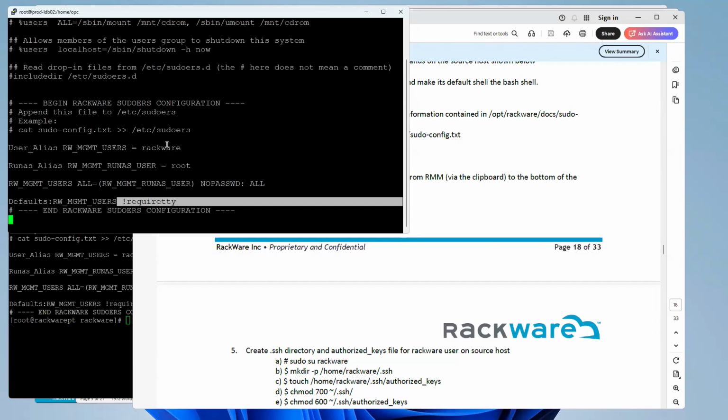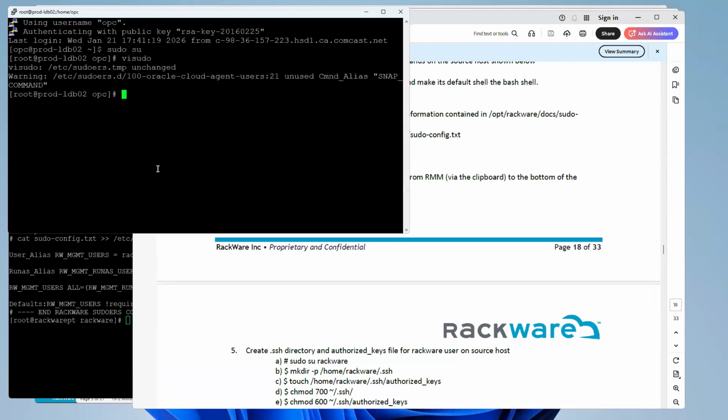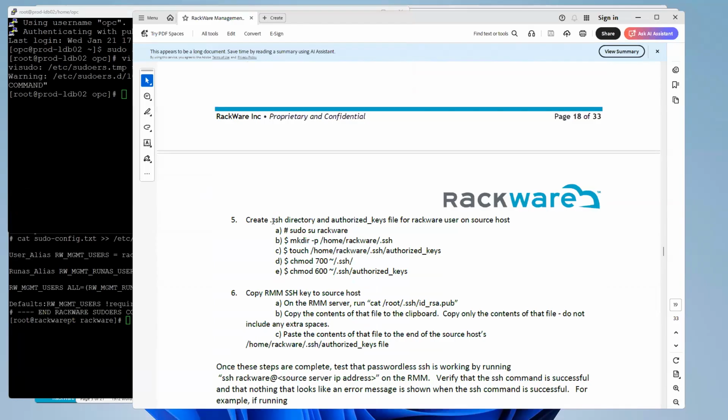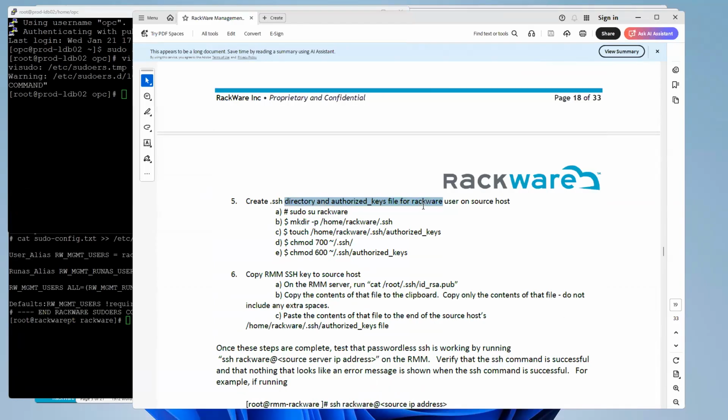If you wanted to use a user other than RackWare, had a customer who wanted to name it migrate, that's fine. Create the migrate user. Make sure you change this to be that correct username. So it doesn't really matter to us. If you want to use the root user and share the keys, you can do that also. That's even easier because then you just add the key to the authorized key file as any other SSH connection. So we already have that. That's our sudoers config. Let's get out of that, right? And let's see what else it says. After I've added that, I'm going to come over here to my source host and I'm going to create these directories.